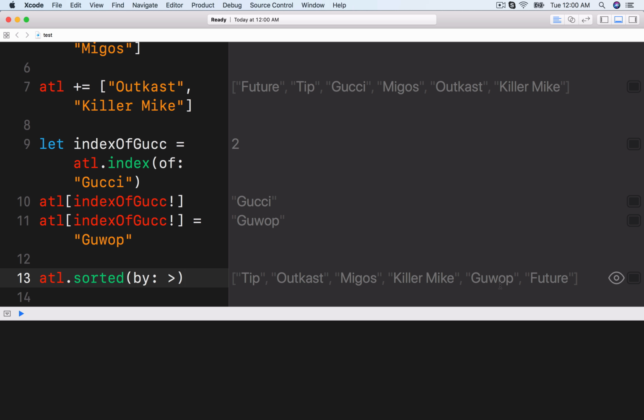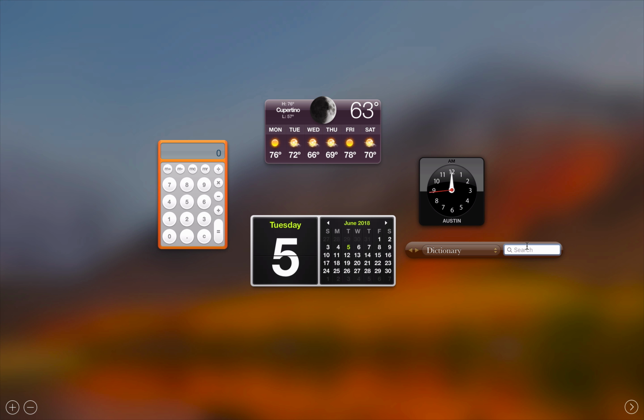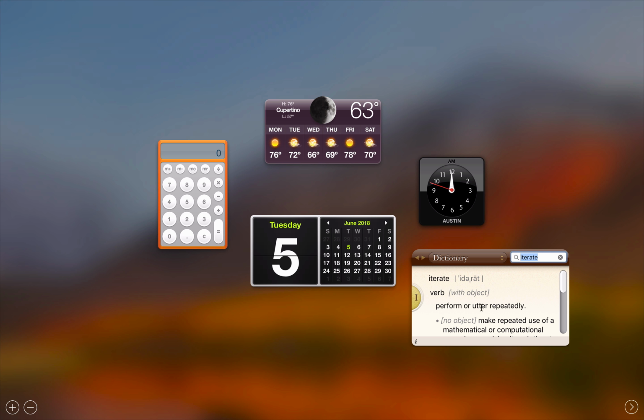So that's arrays. We're definitely gonna talk about arrays down the line when we're going to iterate over them. Iterate, which means, let's see. I know what it does, but I don't know how to say what it means. Iterate is to perform or utter repeatedly.